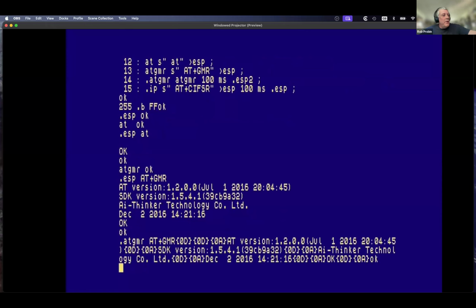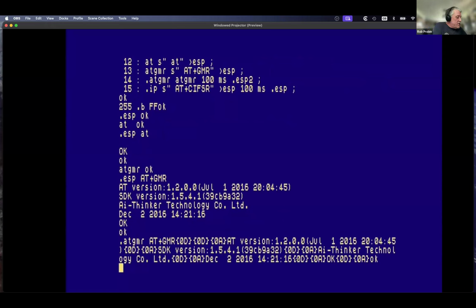So what actually comes back on the UART is the AT+GMR gets echoed. Then you've got carriage return line feed, you'll notice in curly braces. So this allows me to look at what characters are actually sent back if they're non-ASCII characters. Then you've got the lines, right?